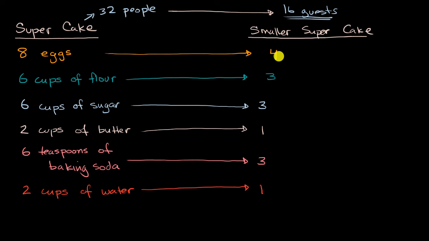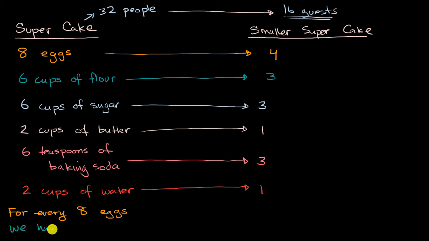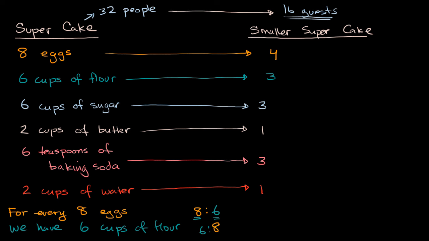The ratios between ingredients, or the ratio of how much of an ingredient you need for a given number of guests. So for example, you can see here that for every eight eggs, you have six cups of flour. So let me write this down: for every eight eggs, we have six cups of flour. This can be expressed as a ratio — the ratio of eggs to flour is eight to six, which is interpreted as for every eight eggs, I have six cups of flour. If I said for every six cups of flour I have eight eggs, I would have written six to eight. So the order here matters. The ratio of eggs to cups of flour is eight to six.